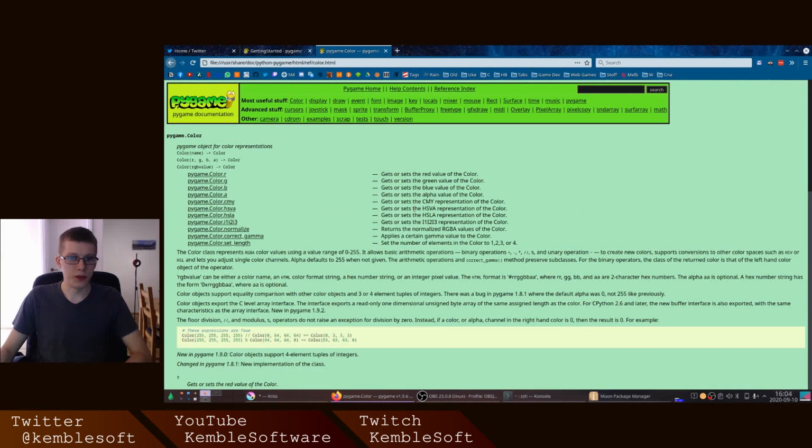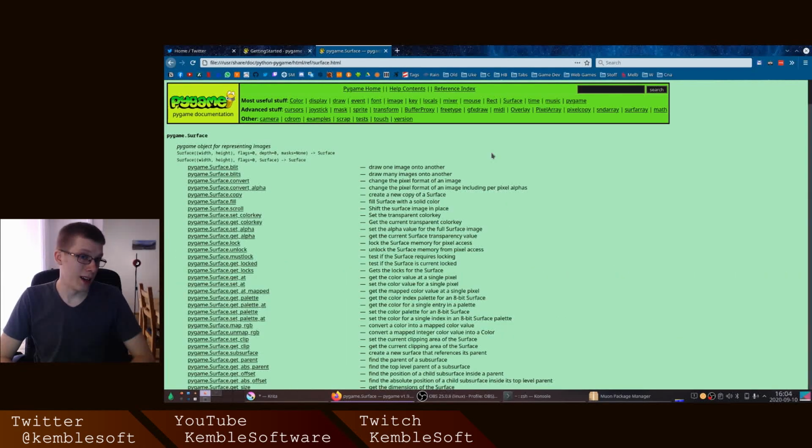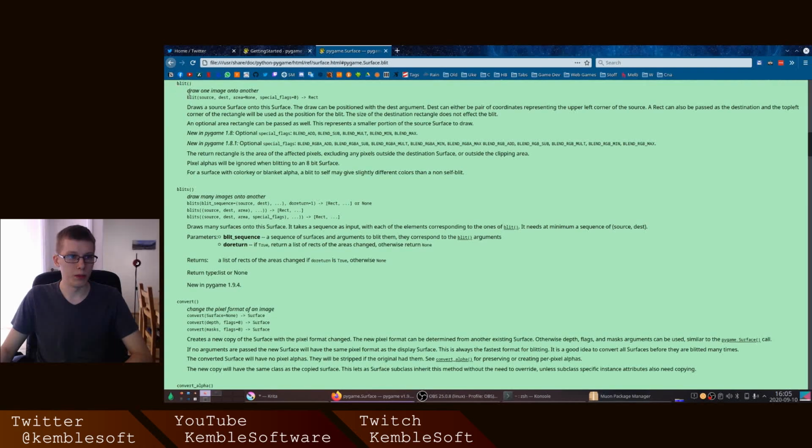So Pygame works around this idea of a surface. A surface in Pygame is actually an image that has a certain pixel size, and your job is to draw lines on it, or you could draw other images on it. So there's a function called surface.blit, which is extremely important because it lets you get one surface and draw it onto another surface. And at the root of your program will be a surface that is the actual screen itself, which is very simple to get your head around.